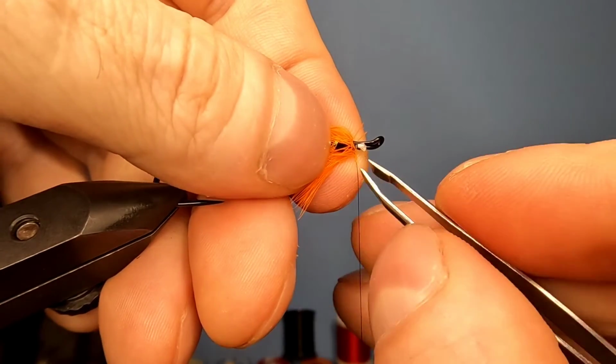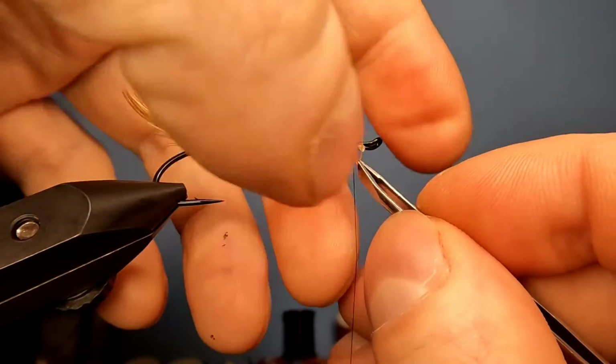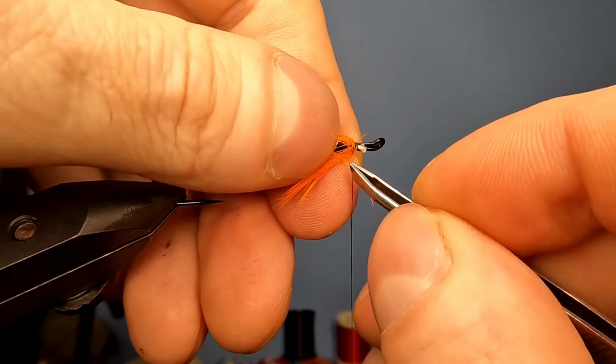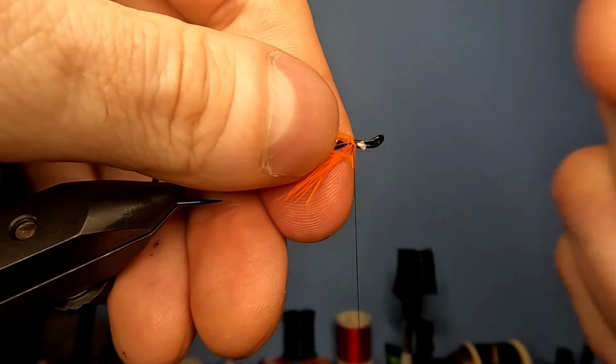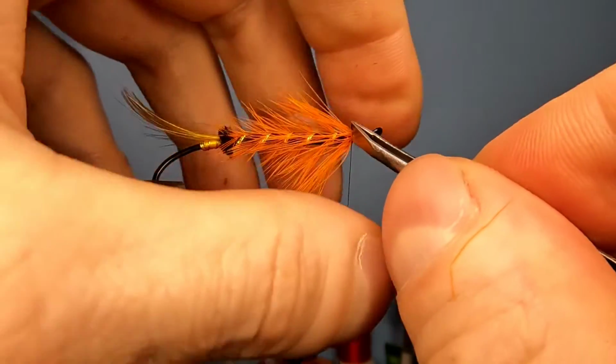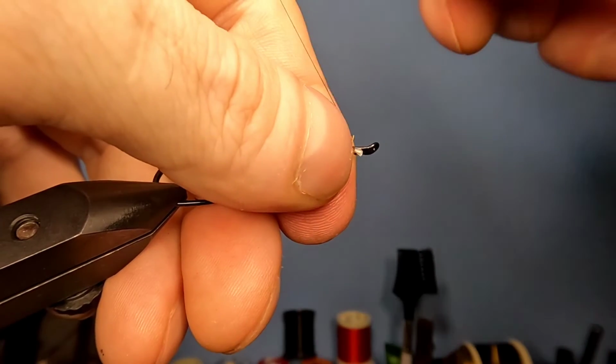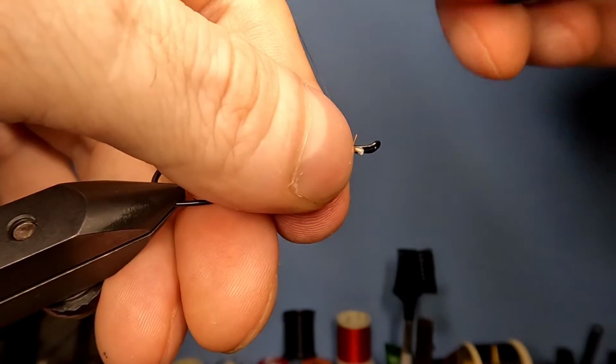I'm just pulling away a couple of the hackle fibers. Pull them off of that rachis so that way when I tie it off right here, it doesn't bunch up and look kind of funky.